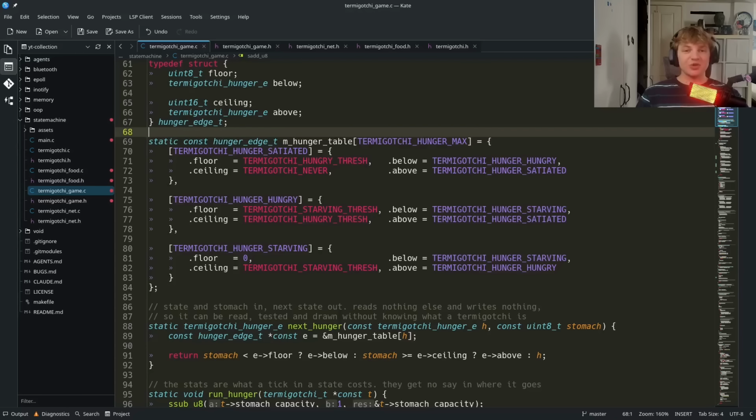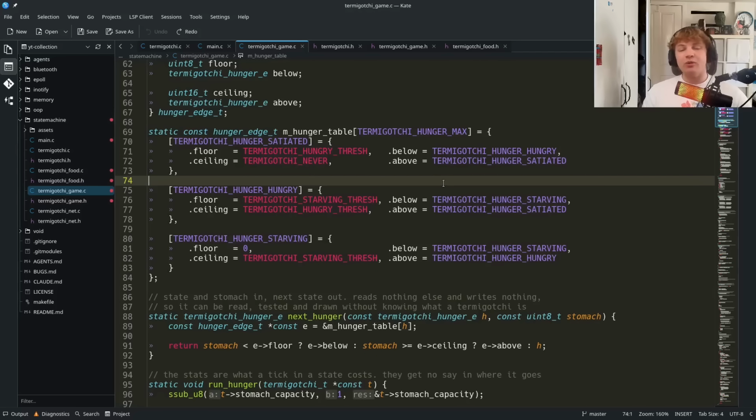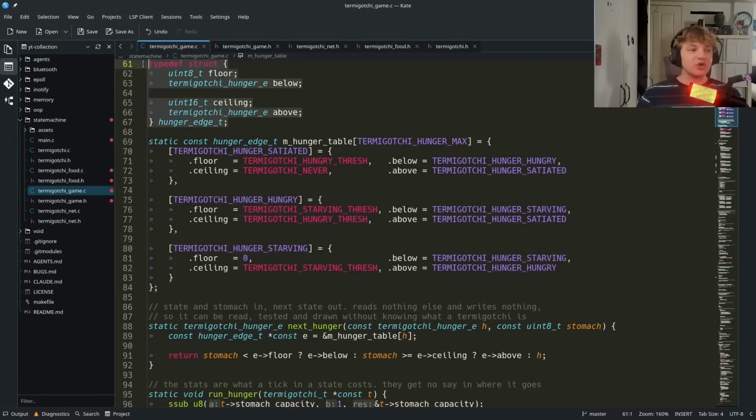We've already seen a state machine in its simplest form, which is a switch statement where you check the transition conditions at the end. But what if we have a lot of repeated conditions? In this case, doing a little bit of boilerplate might actually be better for the structure of our application. So for example, in our threshold-based state machine, where the only transition condition is a threshold high or low, we can model this in a one-dimensional transition table. A great property of enums is that they actually map perfectly to indexes that you can use for tables like this. So you'll notice here that I've defined a little struct where we've got the floor of a state, the ceiling of a state, and the state below and the state above.